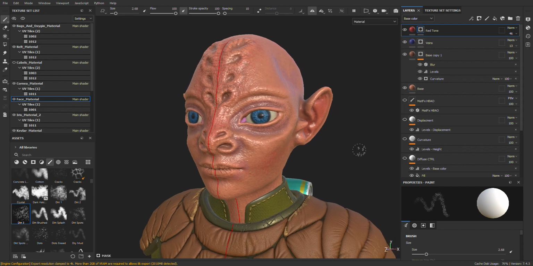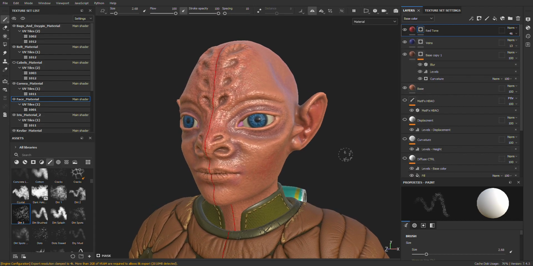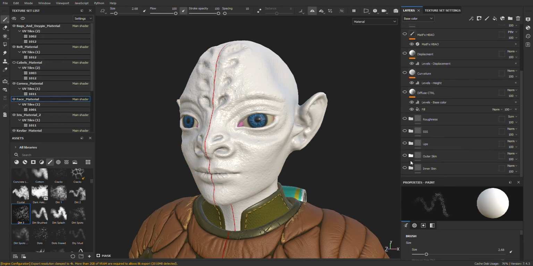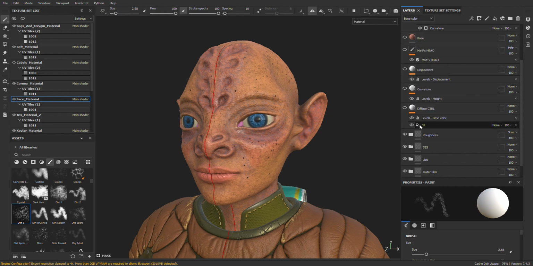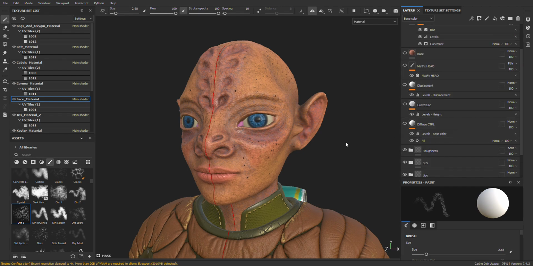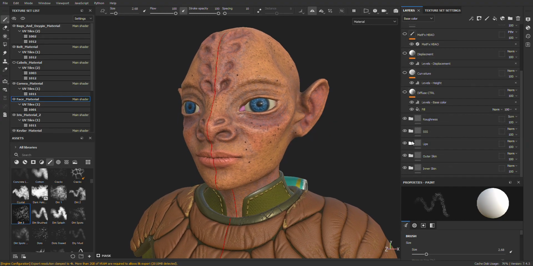So for the sake of the video, I'm going to make it a short one, but this is usually the workflow that I use when I create my skins for the character. So now I'm going to take off those that I created, and I'm going to show you the end result of what has been created. So this is the effect that I came up with, and usually I put them inside of groups.